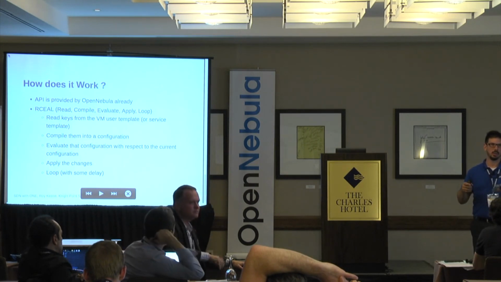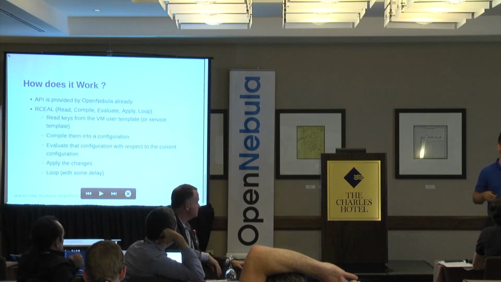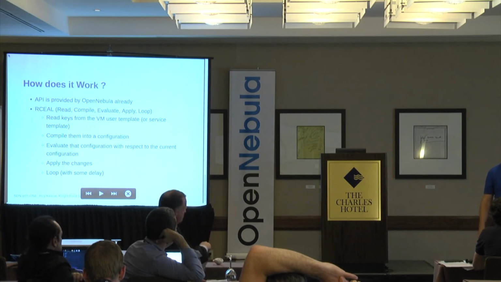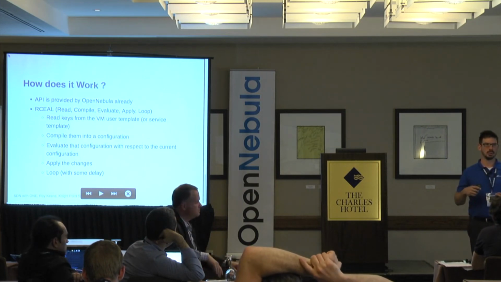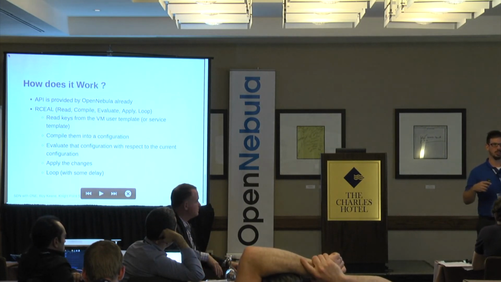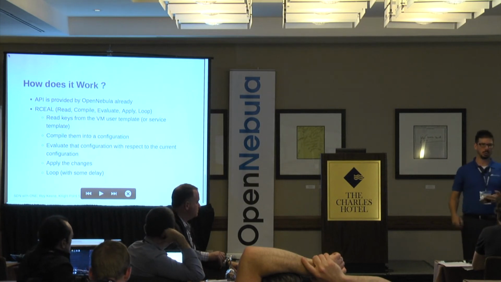eth0_native_VLAN equals 64, eth0_VLANs equals a list of any VLANs they want. And so it's actually just using Linux bridging to create those relationships with untagged VLANs and tagged VLANs on which ports.